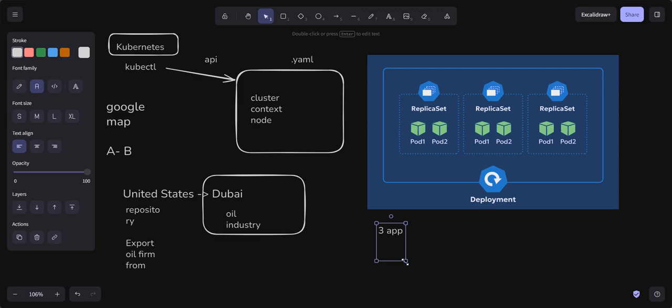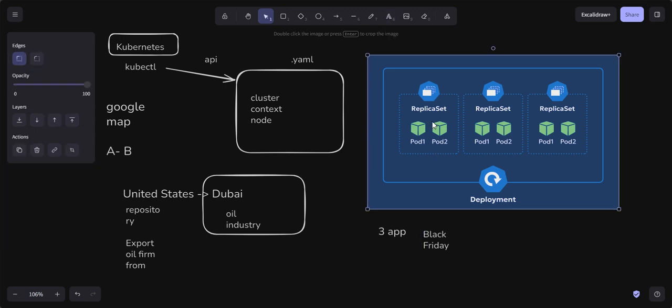Even if the load increases, like the shopping for my app on a Black Friday sale, in that case suppose the sales increase, my three apps should be working fine. So how will the management take place? That will take place in the form of a replica set, guys.